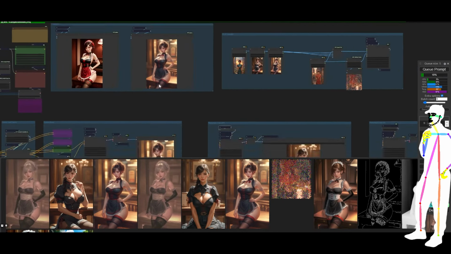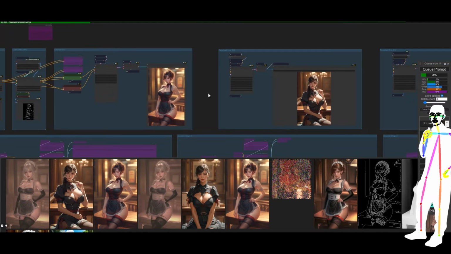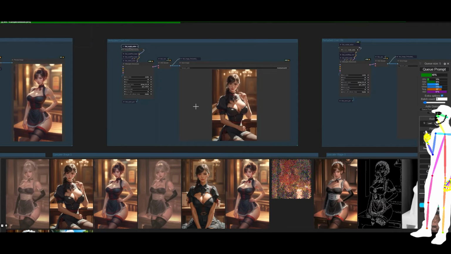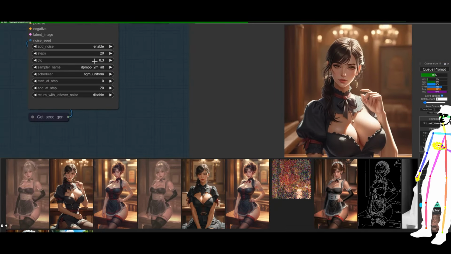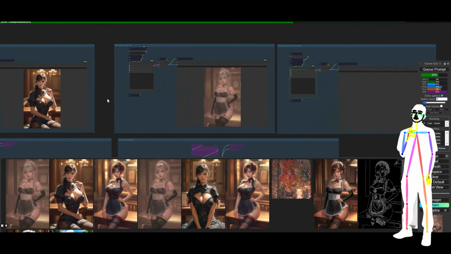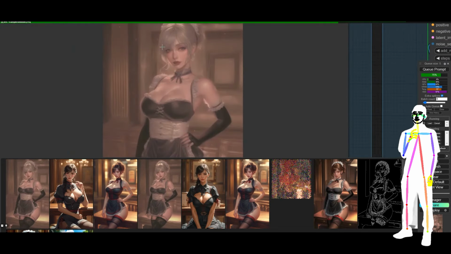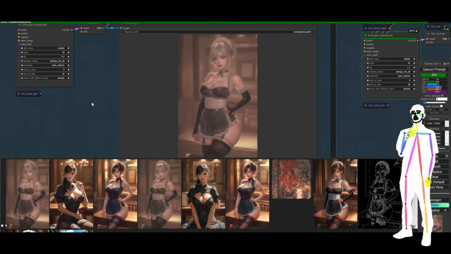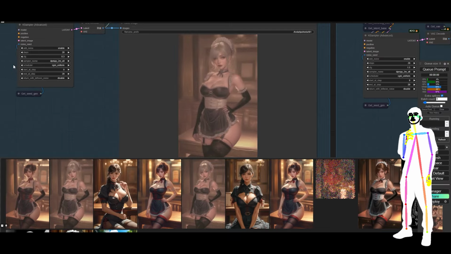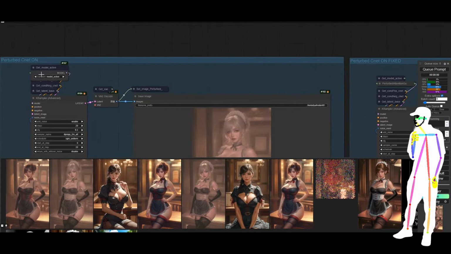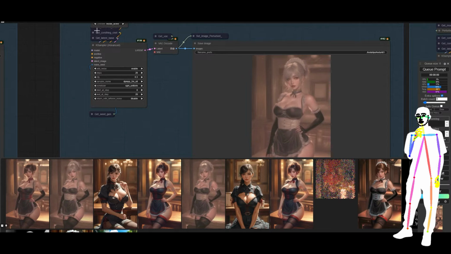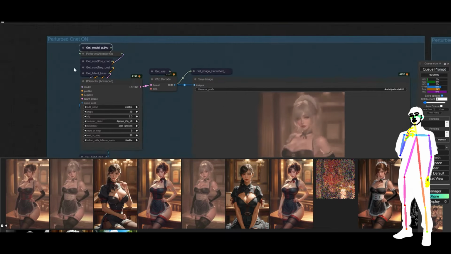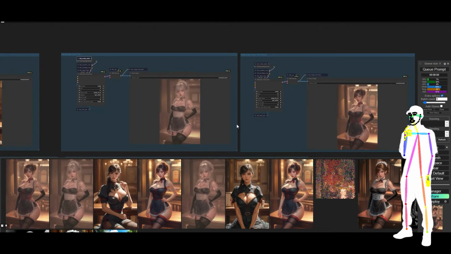But also, when we turn the IPAdapter on, we can use this perturbed sampler setup. And like I said, with Controlnet off, it's making great images with 20.3, okay? But when we do that with the Controlnet on, it does something weird. It's almost like there's not enough denoising happening, but we do have it at the maximum denoise. And it's probably because of the low CFG and this perturbed with the conditioning from the Controlnets, right? So we've got here Controlnet CNET for the conditioning, positive and negative. So that's being set up there.